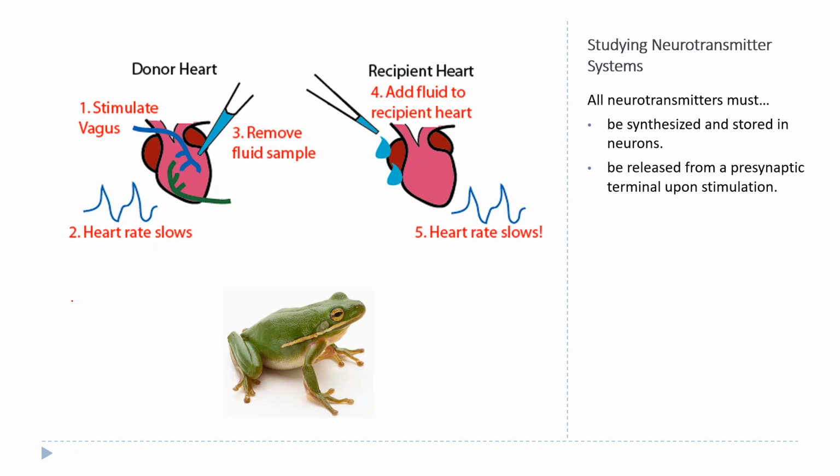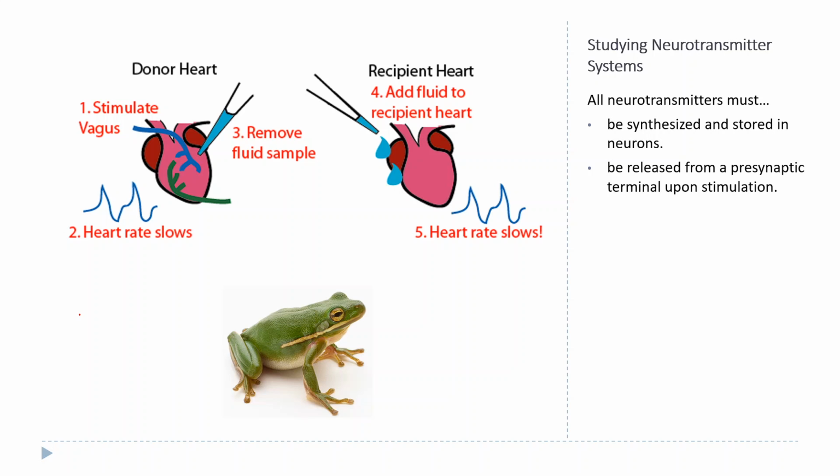Again, he could do this because it is easier to do with peripheral nervous system synapses, like at the heart or along any muscle, because you can isolate the synapse. Remember that the neuromuscular junction, an example of this, is very reliable, which means the neuron releases a large amount of neurotransmitter. So if you incubate it in fluid, you can draw that fluid out and look for the presence of the neurotransmitter. It doesn't even have to be from heart tissue. You can use other ways to identify the neurotransmitter in your sample.